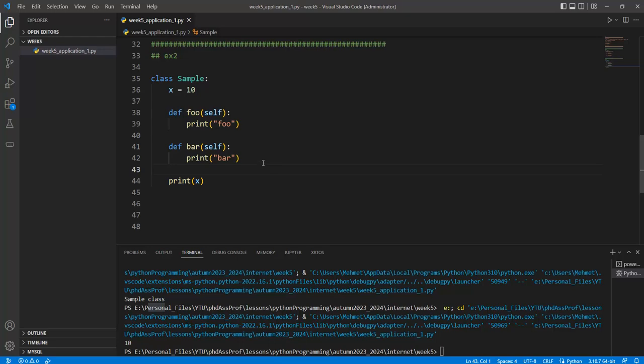Okay, and so if we have this nomination, then this x can be defined in here, and after that we can call the print function in here, even if it's stored in the class sample. Okay, and so if we have this kind of information, then we can call foo and bar, even if we haven't created the function body or the object of these classes. Okay.